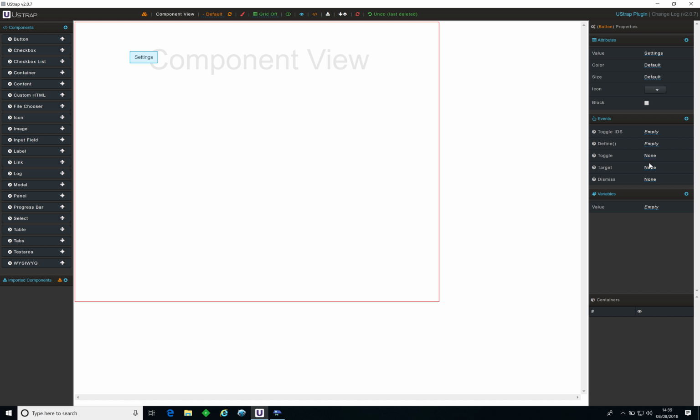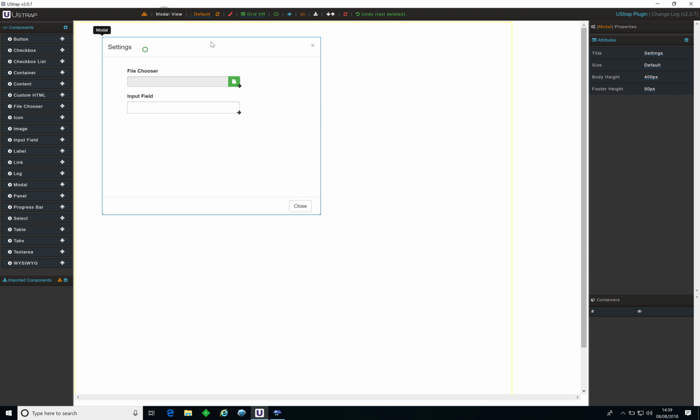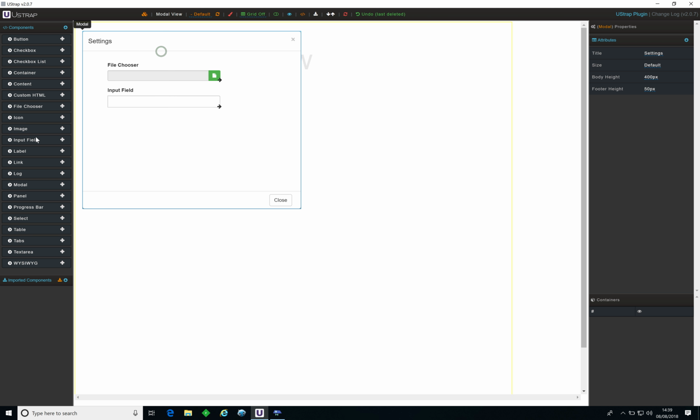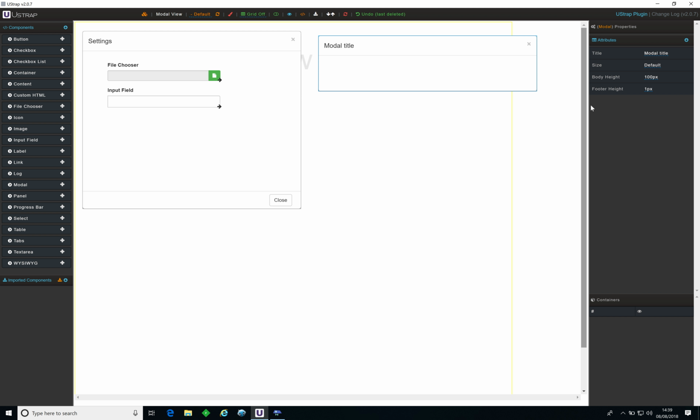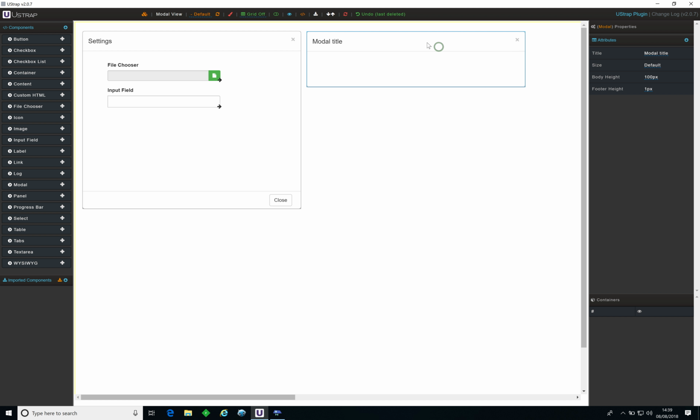And we'll select from the target the settings over here, and that's what we called the title of the modal here. So on here you might have multiple modals like this. You can make the view a bit bigger if you need to. Like that.